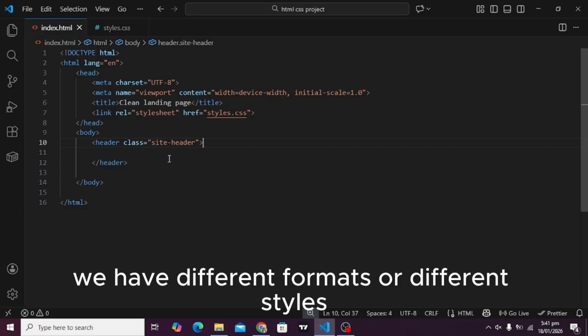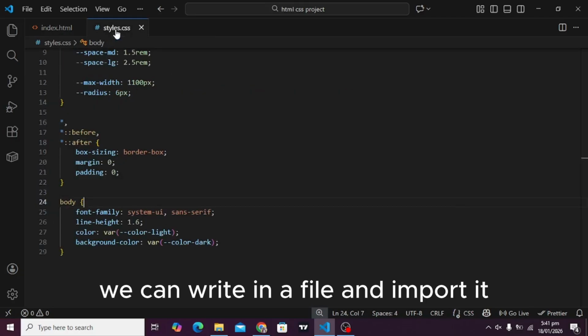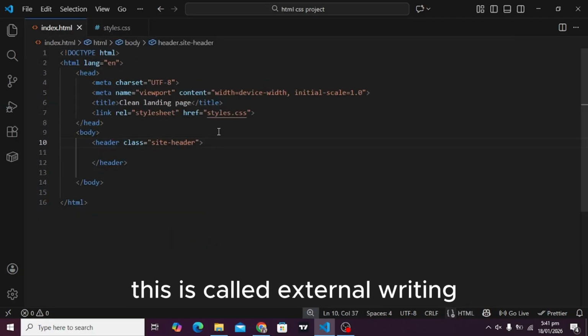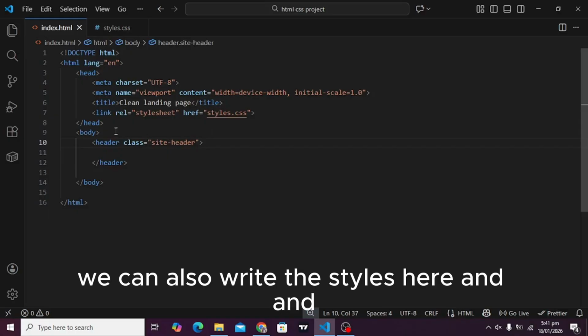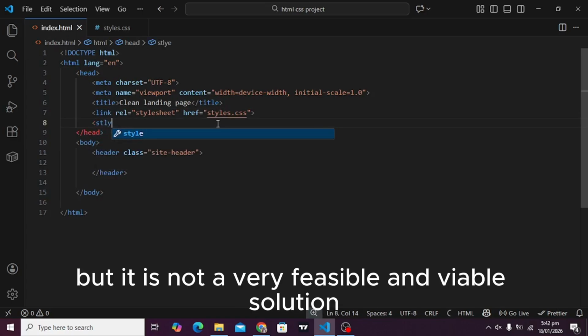So basically we have different formats or different styles to write our styling. We can write in a file and import it. This is called external writing. We can also write the styles here, opening the style tag and writing all our styles, but it is not a very feasible and viable solution.